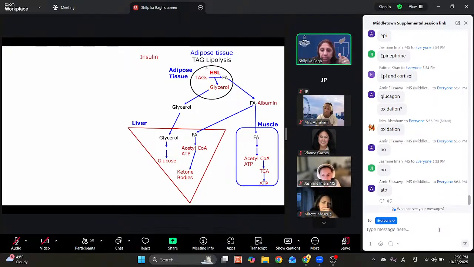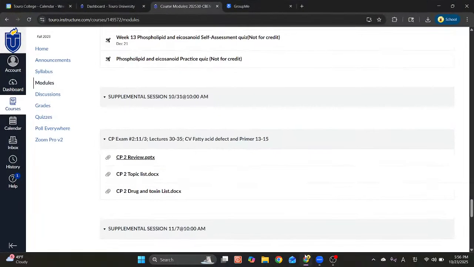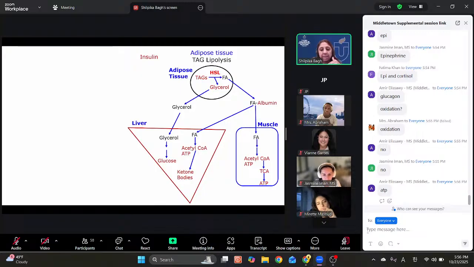So start fat metabolism in low insulin state by activating HSL. You cannot start fat metabolism without TAG lipolysis. Fatty acid and glycerol may be picked up by liver and adipose tissue. Please know that fat burning gives you acetyl-CoA and ATP, but only in the liver. Which two pathways are also turned on by fat burning? Gluconeogenesis and ketogenesis. We will do disorders. Let me just finish this first. We will do the rest tomorrow, right?